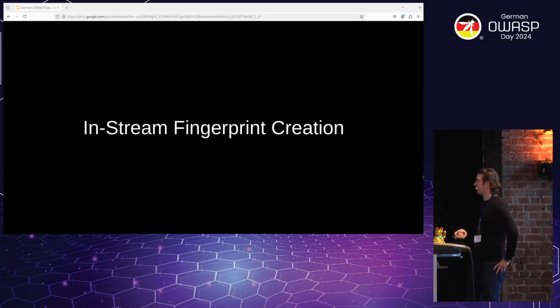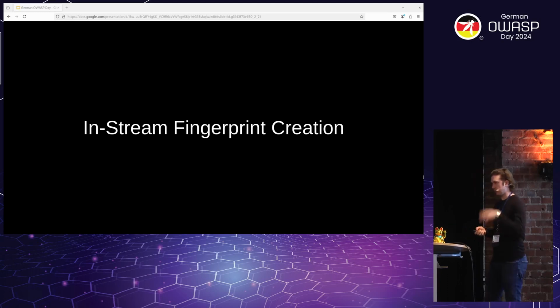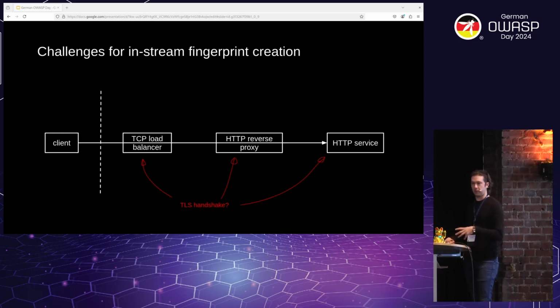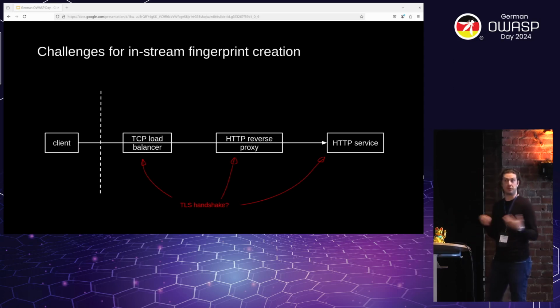Another option is you do it in stream. So basically, within this login path, for example, or any kind of request, you can try to tap in yourself onto the request, which raises a few other questions. Like one is, where is the TLS handshake happening? Where is the TLS offloading? Because only where you do the TLS offloading, you will have access to the client hello packet that you will need if you want to use TLS metadata, at least some of it.